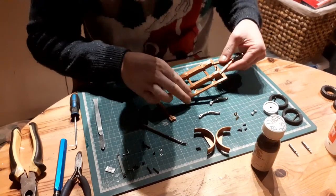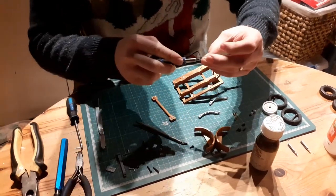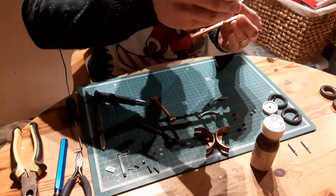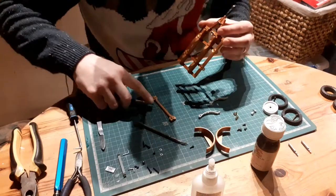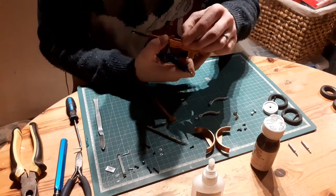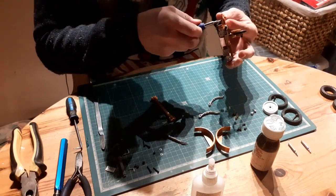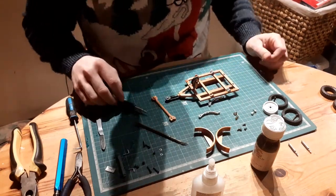So we're going to turn this over now. We've got some tiny little screws that we're going to use. So these are short M2s. We're going to use a tiny little super glue as well. Just going to put some in the hole on the front mount. Okay, so that's the front mounts in.